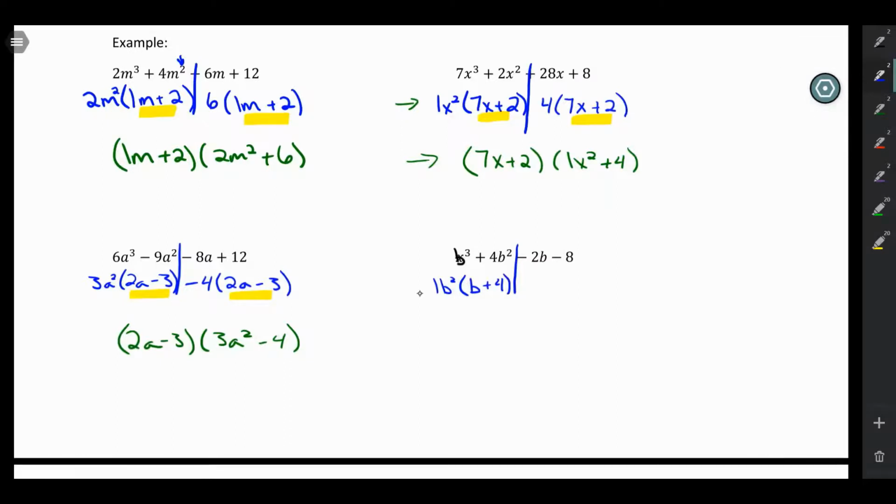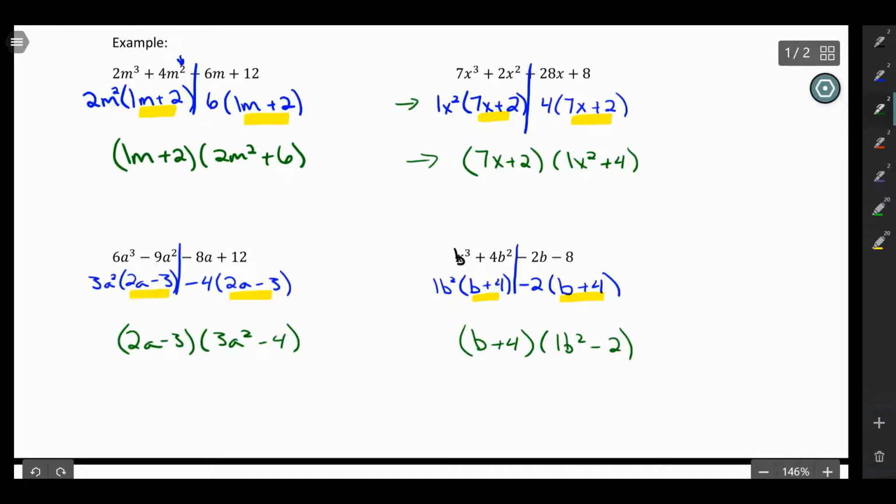Take a look at the second half. Again, I've got negatives here, but I want positives inside my parentheses, so I better factor out a negative. Greatest common factor between negative 2 and negative 8, well, negative 2 does go evenly into negative 8, so that's what we'll pull out. So negative divided by a negative gives me positive, and a negative divided by a negative gives me a positive. And we can see there we have our beautiful matching binomials. That means that's my greatest common factor. I'll pull it out front. And write what's left. 1b squared minus 2.